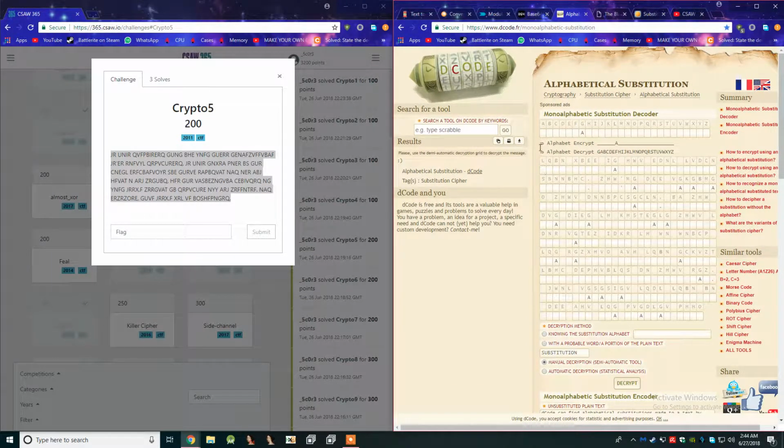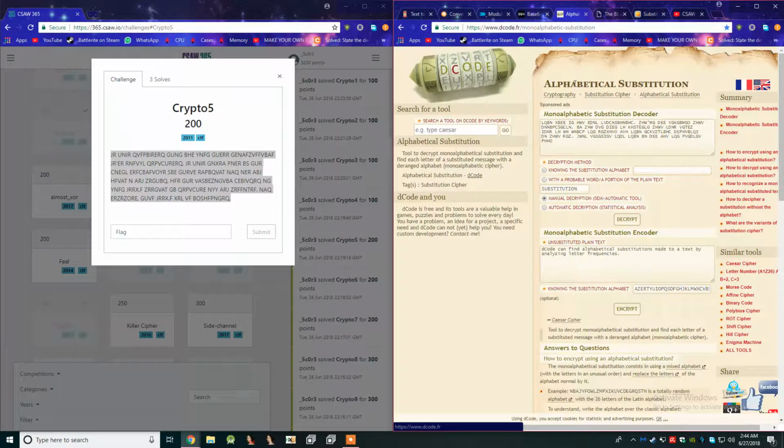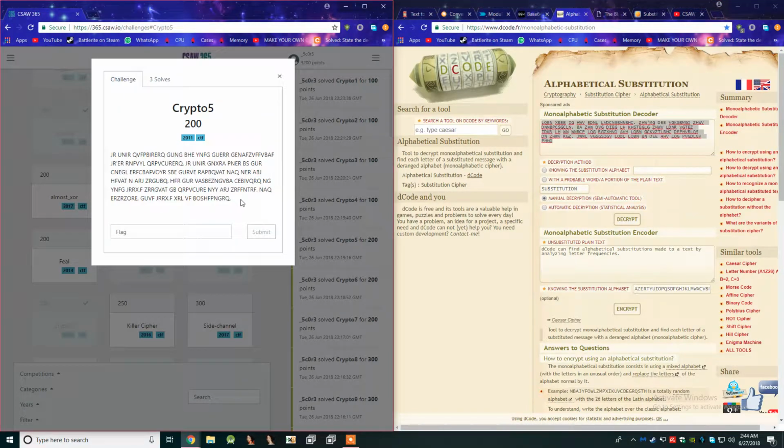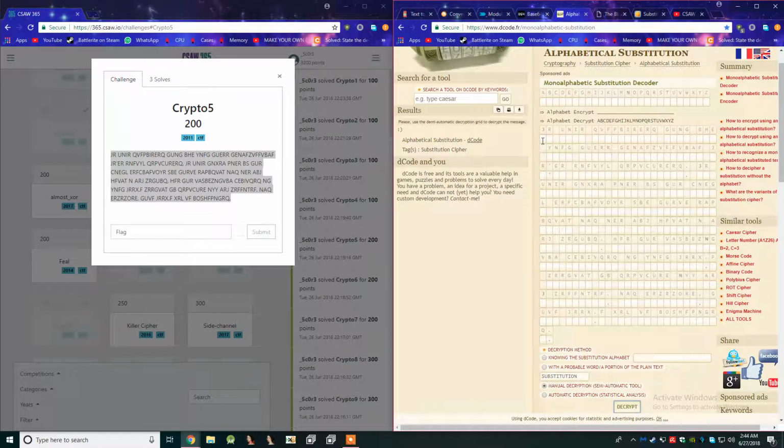We just need to put in the encrypted text and look for manual decryption over here. Then we just go on every letter that we think. For example, J is I and R is S, and we just need to manually figure out what the rest of the characters will be and stuff like that.